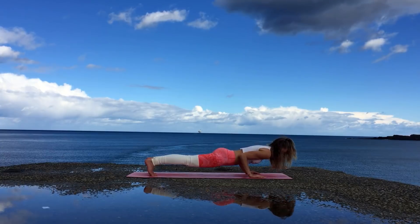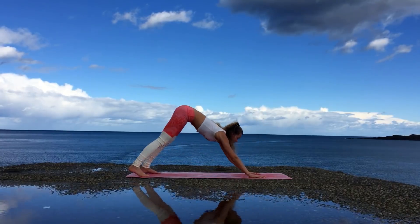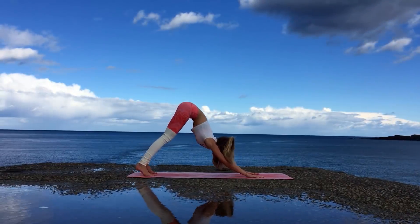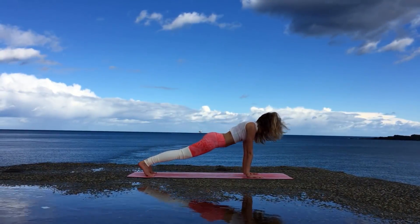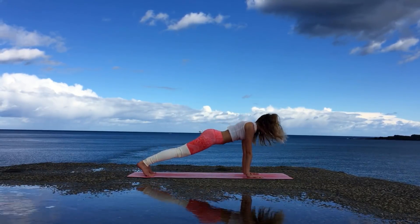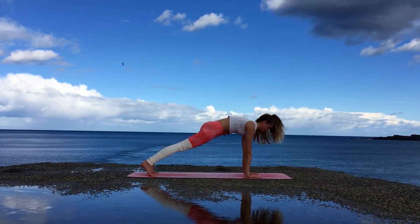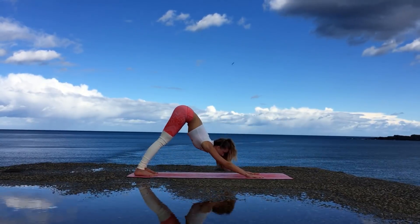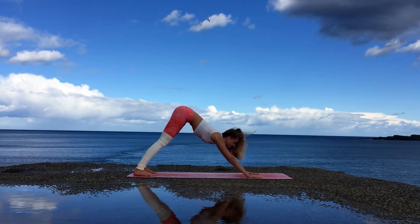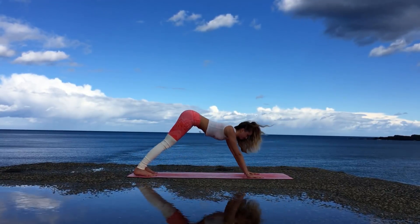Exhale we're going to jump or step back into the plank and lower down into Chaturanga Dandasana. Inhale upward facing dog, over the toes, exhale downward facing dog. We're going to do a little wave flow: coming into the plank, lift your tailbone up towards the sky coming into downward facing dog, then lifting up on the tiptoes, rolling over into the plank, and with an inhale arching the back slightly, coming up and over into downward facing dog — and then again coming into the plank. Use your breath as you go through those movements and make sure your core is nice and engaged. These are great little flows to warm up the spine and your core muscles in preparation for the poses coming up next.